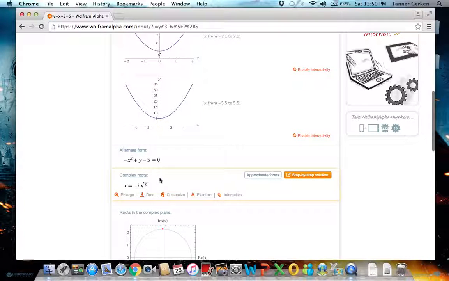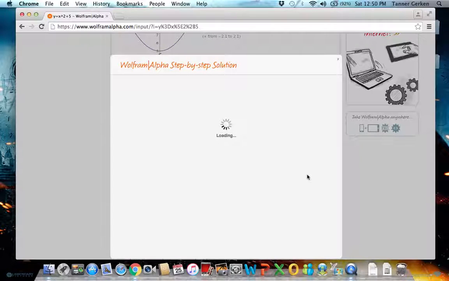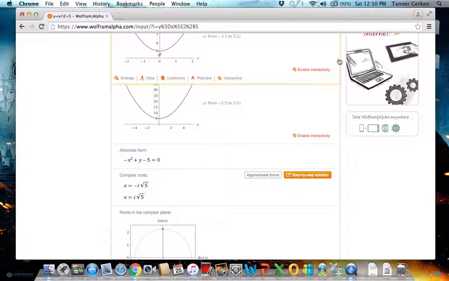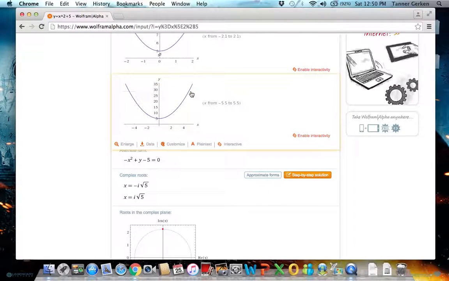And here's another thing that you can use if you get the Pro. If you pay for it, you can get the step-by-step solution. I'll click on it, and it's going to ask me to go Pro, see all the steps, go Pro. So that'll be very helpful for students that, if they're struggling with some of the steps, they're not knowing how they got the wrong answer, or what they went about wrong.